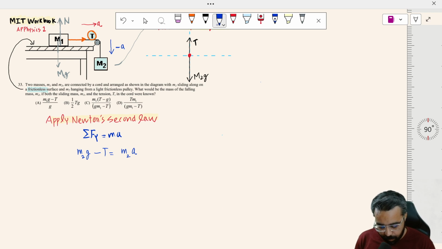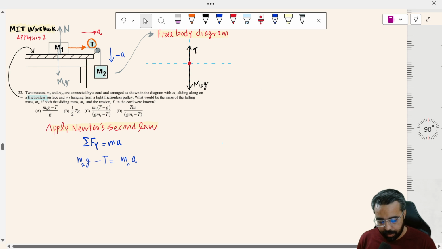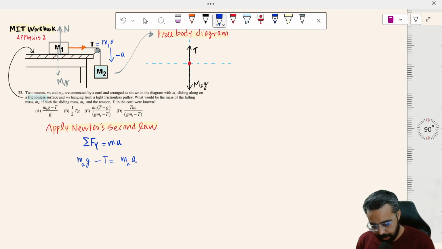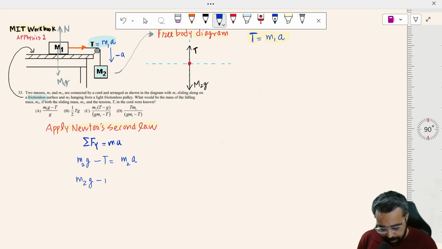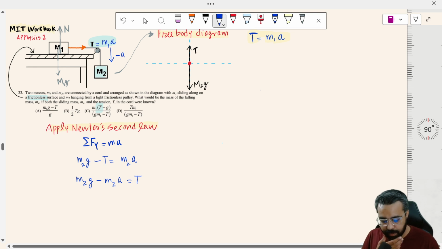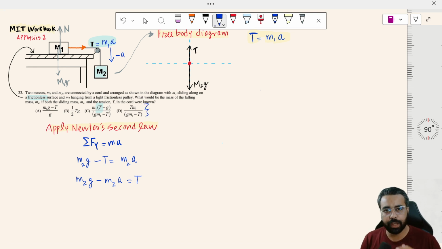And what is the equation for m1? Don't forget what I told you about this tension: it is the force that is accelerating m1. So I have applied Newton's second law for m1, and we got T equals m1a. Let's write it here as well, so we are going to use it very soon. Students, we have to find m2, and m2g minus m2a equals T. You see that no acceleration is given in the answer, so we have to eliminate it.